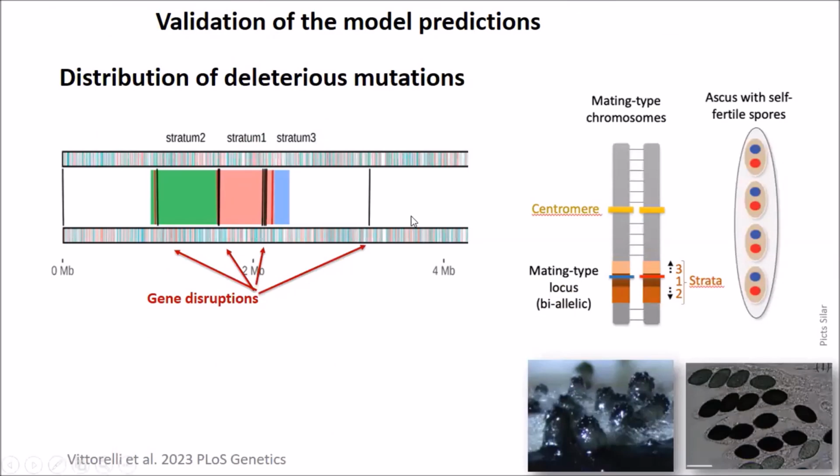And another interesting thing, so we looked at the deleterious mutation in terms of gene prediction, so genes that have a stop codon that are obviously disrupted. So in this dung fungus here, where we identified 3 evolutionary strata, you have here with the black traits the deleterious mutation, so the disrupted genes we identified in one mating type and not the other, and they were precisely at the margin of the evolutionary strata, just like if they really were selected for sheltering these deleterious mutations.